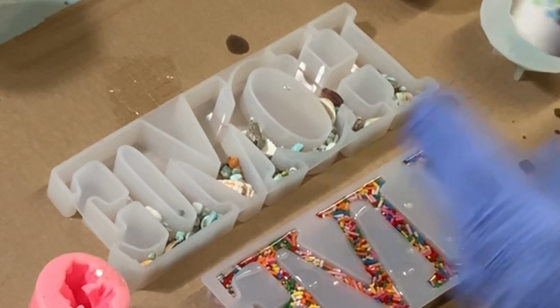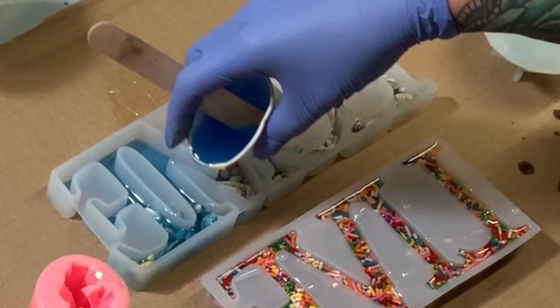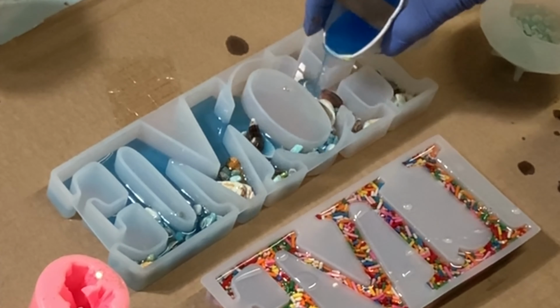For this mold, I went ahead and mixed in some blue pigment, but tried to keep it transparent because I thought it would go good with the seashells, kind of like a beach theme.